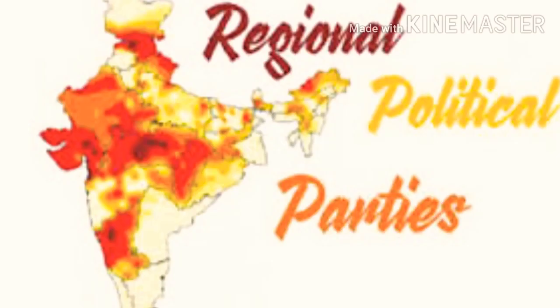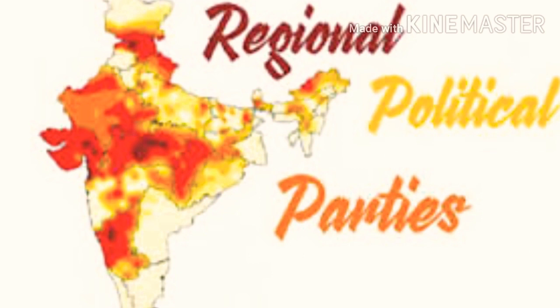Next, we want to study the regional parties or state parties. Other than the 7 main national political parties, most of the major parties of the country are classified by the Election Commission as state parties. On what criteria does the Election Commission recognize parties as state parties or regional parties? A party that secures at least 6% of the total votes in an election to the Legislative Assembly of a state and wins at least 2 seats is recognized as a state party or a regional party.